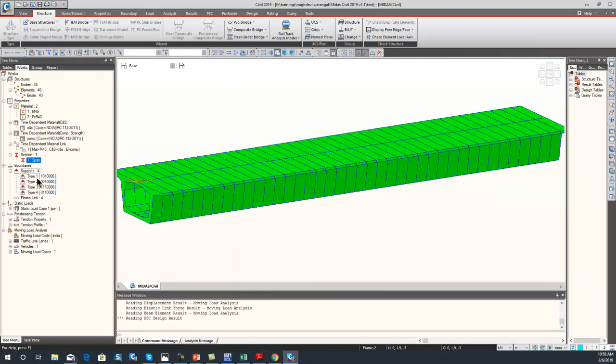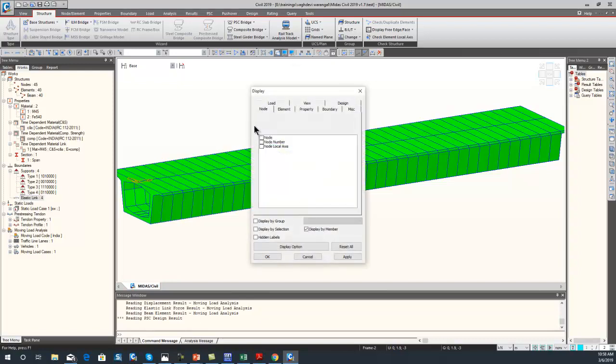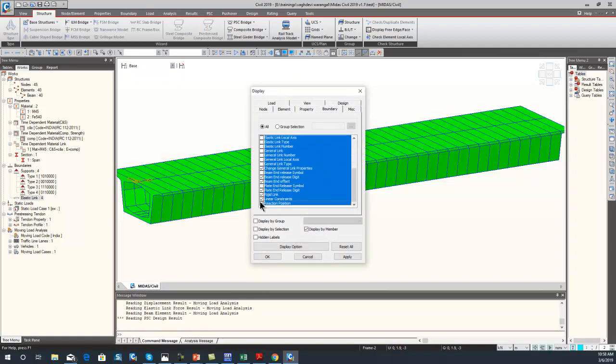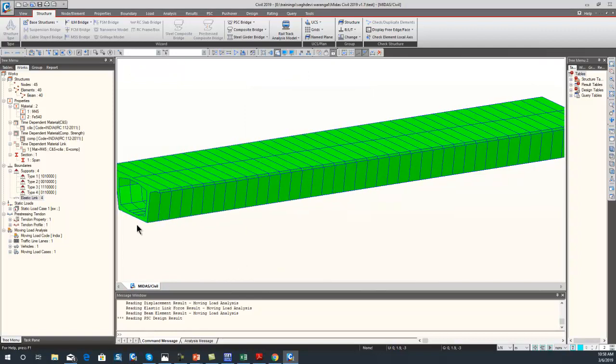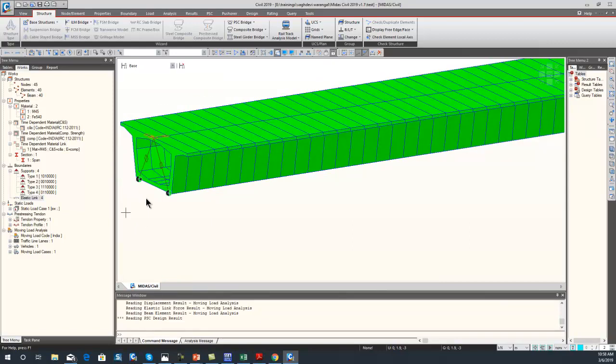Then we have provided 4 supports, and elastic links are provided to simulate the bearings. We can see all these things over here in the display option. If I want to check, then I can check. So these things are provided over here likewise.